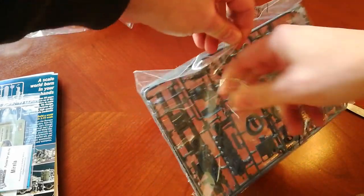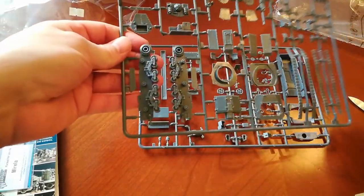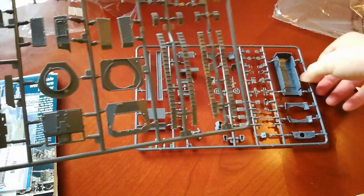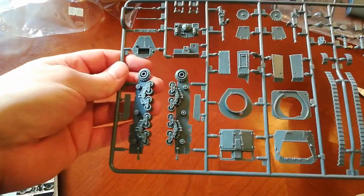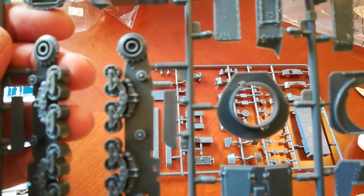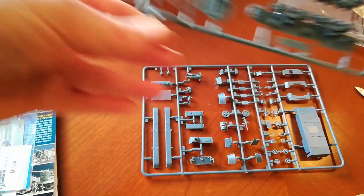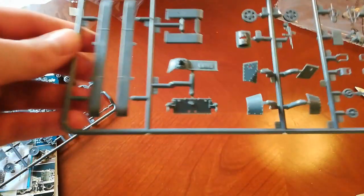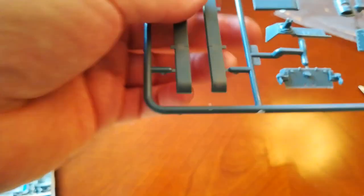And here we go to the sprue — and obviously the flames and destroyed marker. Opening up the baggie — destructive ways are more fun. And there we have the sprue. I must admit it doesn't look like enough to build a tank, but it doesn't actually have too many pieces, which is good. They do look very, very detailed — lots of rivet detail. And there's the hull of the chassis.